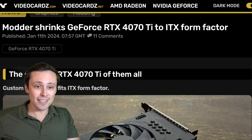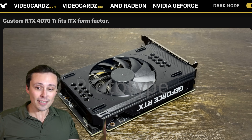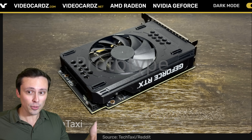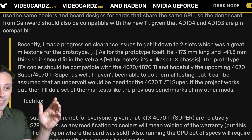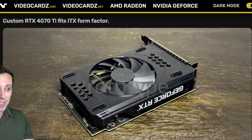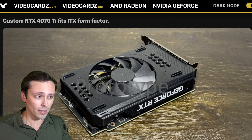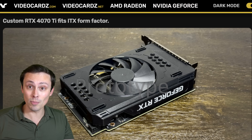In a more interesting design: how about an RTX 4070 Ti fitting into a single-fan ITX card? This is not something going on sale — it's a custom prototype being shown off on Reddit by TechTaxi. It's also not an entirely finished design and hasn't had thermal testing yet, so you'd expect a significant undervolt to make the cooling work. I think a lot of GPU cooler designs could be smaller since the 40-series doesn't use all that much power, but people see a bigger GPU and assume better, so those probably sell better. Still, a lot of people would be interested in smaller GPUs for certain builds.